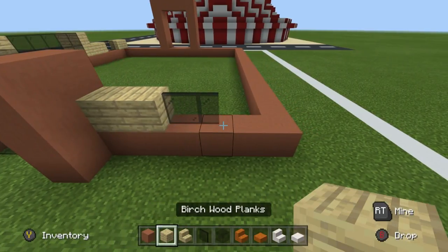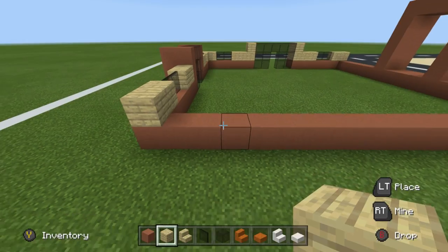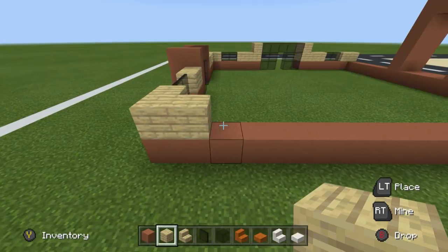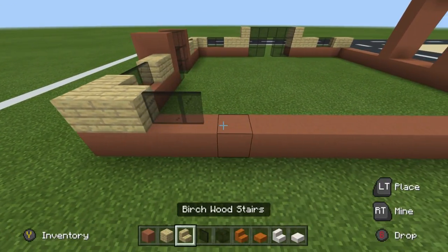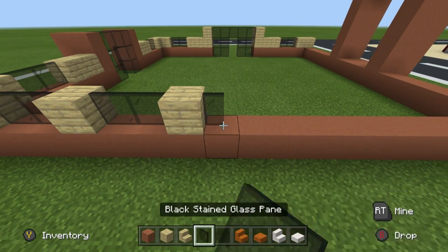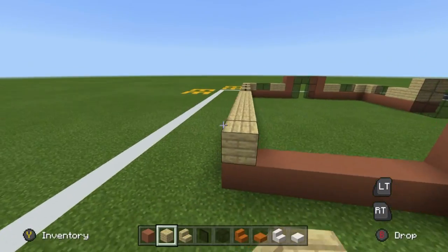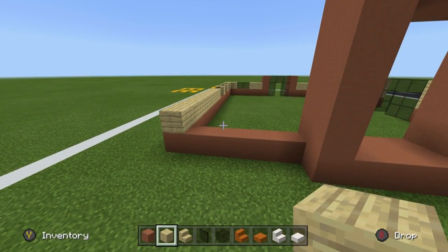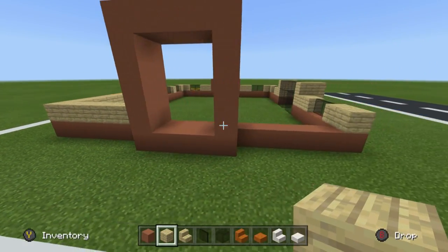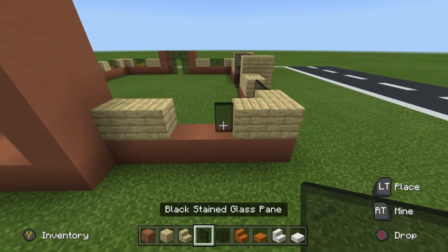two glass, two planks. And then on this side, aka the back, we want to have one plank because we already have one. And then two glass, one plank, two glass, one plank, two glass. The rest of this is birch planks across the back. And then on this side here, this part is all going to just be wall. On this part here, we do want another window, which is two birch on either side with glass in between.